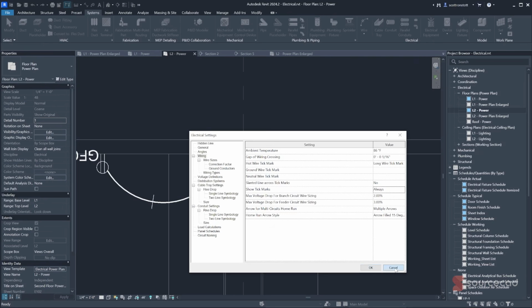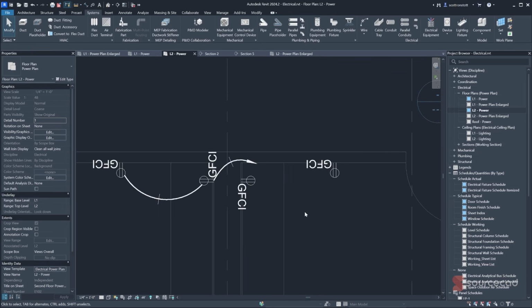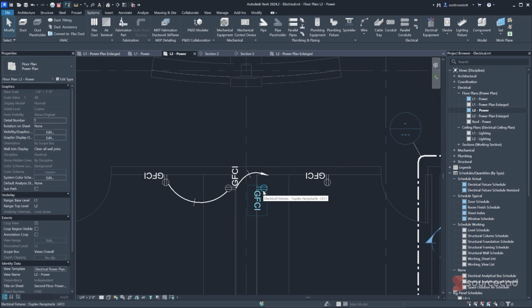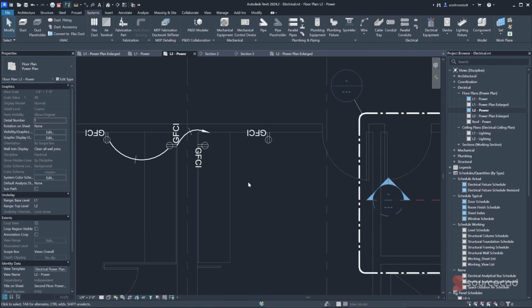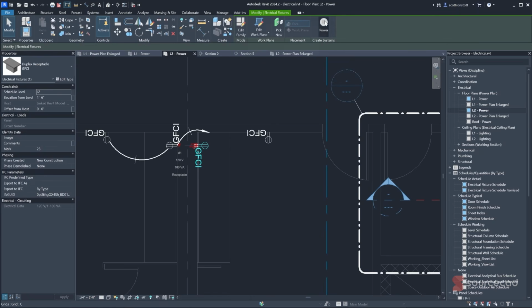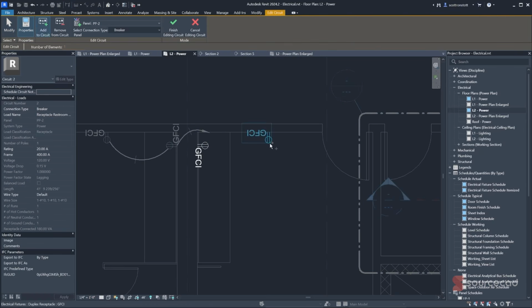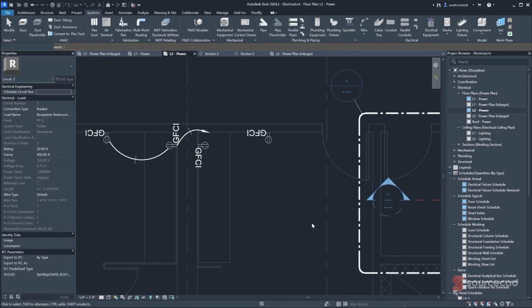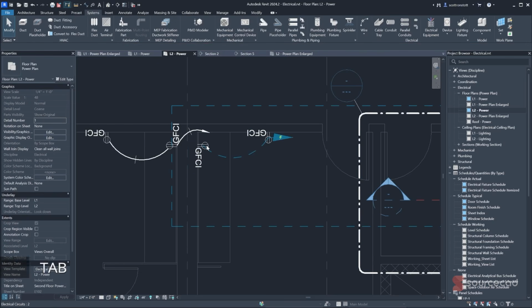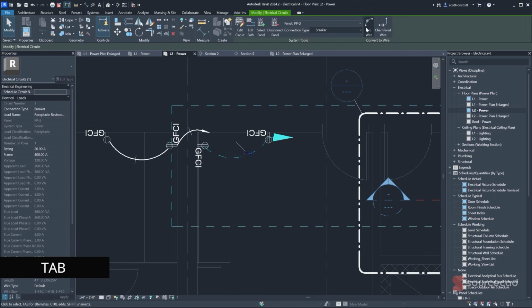All right, so that's how you do wiring. Let's do the same thing over here. I'll position the cursor over a receptacle, press the tab key, and I don't have any wiring yet because I haven't yet made a logical system out of these receptacles. So to do that, I need to actually click on one of them, create the power system, route it to a specific panel, and it will default to the last panel that you've selected, which is PP2 here. I'll edit the circuit, add to that circuit, finish editing the circuit, and then I can come in here and press tab, and then click, and then add the arc wire.